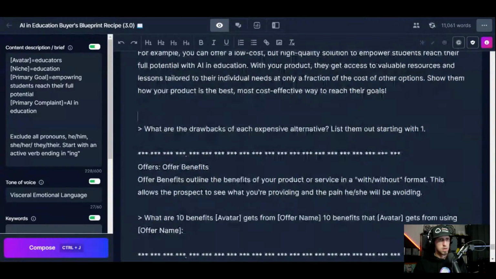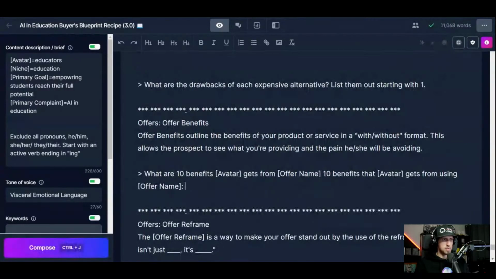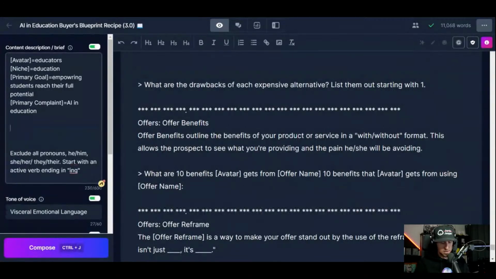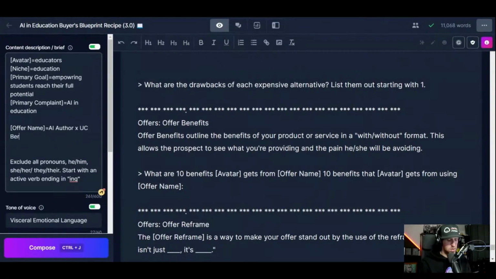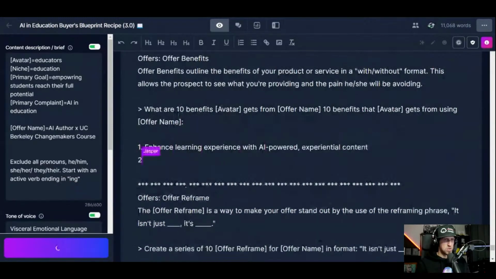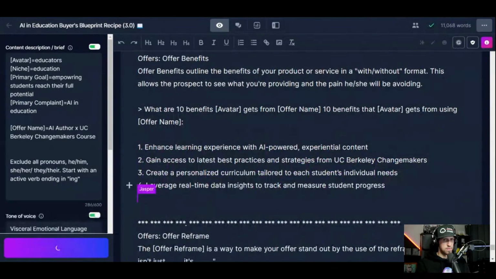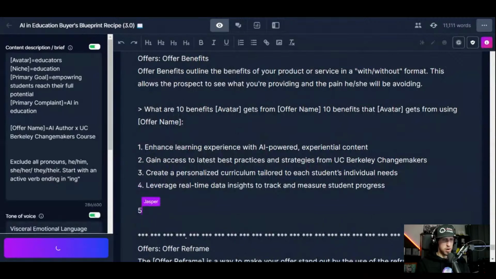You don't really need that. Go back, say some drawbacks if you want, benefits that they get from offer name. So I would just add my offer right here. Offer name. So now these are big benefits that we could play on inside of our marketing as well.